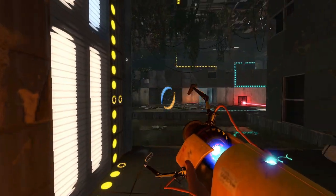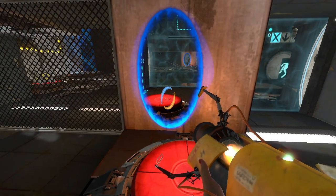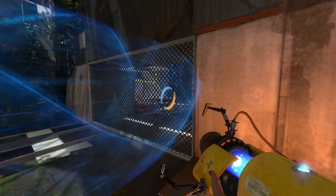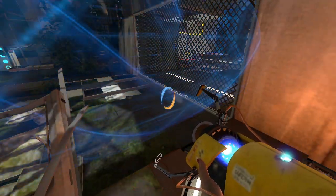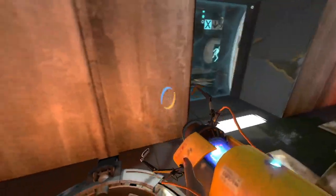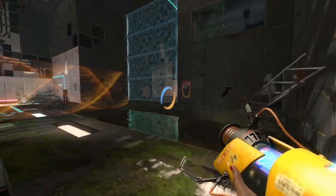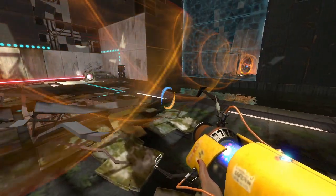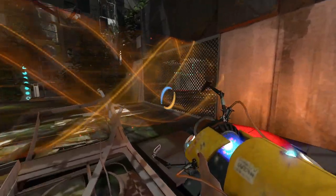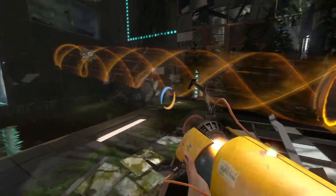So now we can pull across here. And do that. No. I need to move the cube. Which I guess I can just respawn it, except that's also going to break what I need right now. I need to use the second cube, I think, to make this work. So let's fix this now that I've made a mistake.